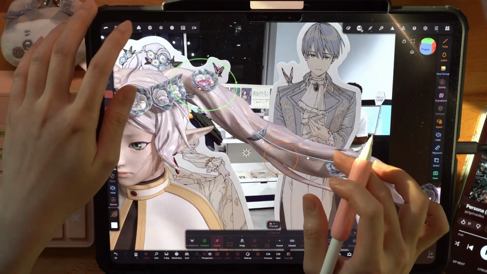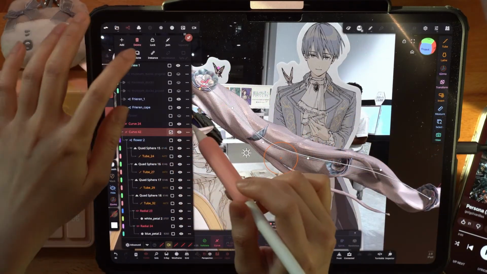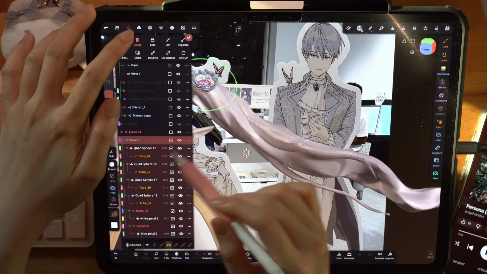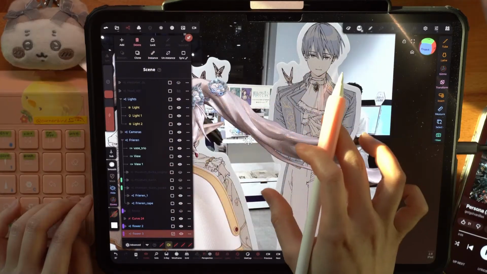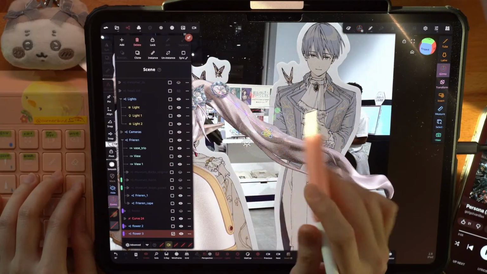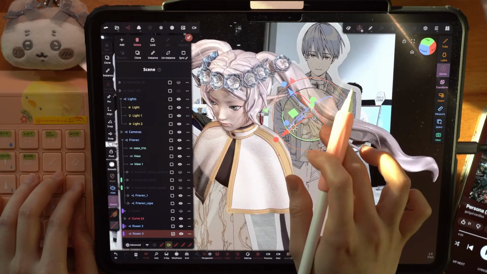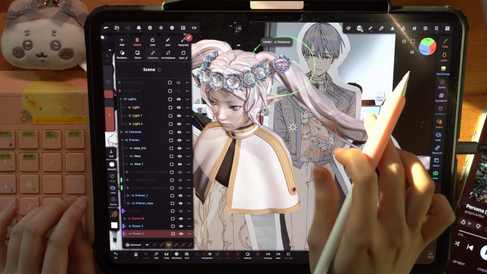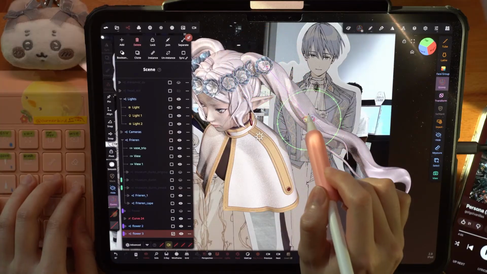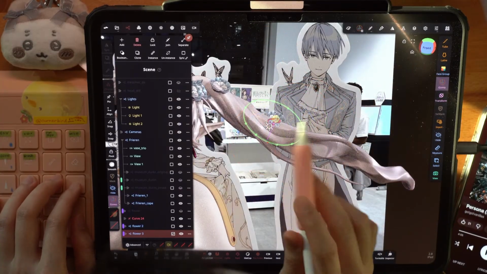Maybe it's just easier to... Let's backtrack this, let's delete this. So I'll instance the whole flower group, and let's just do this by hand.